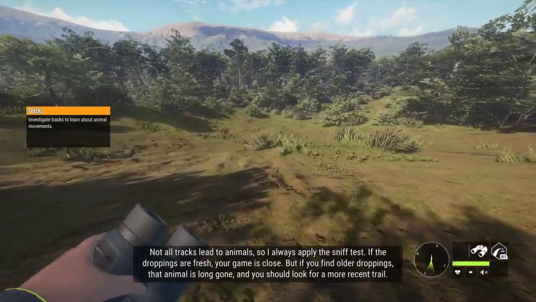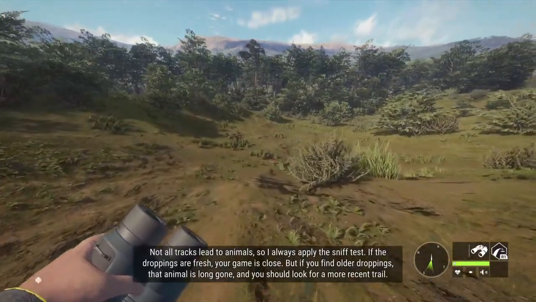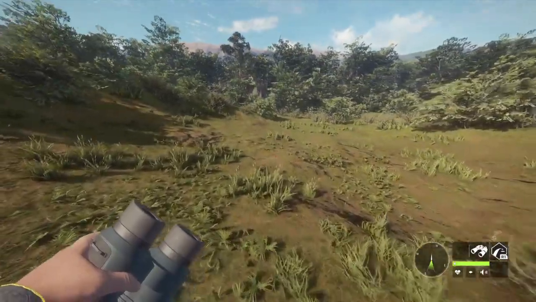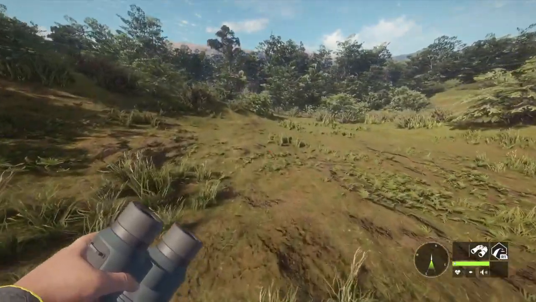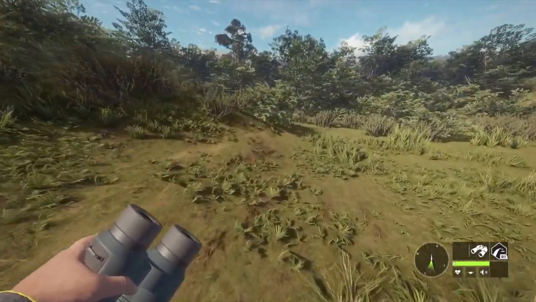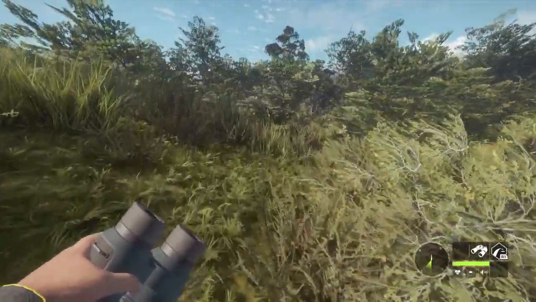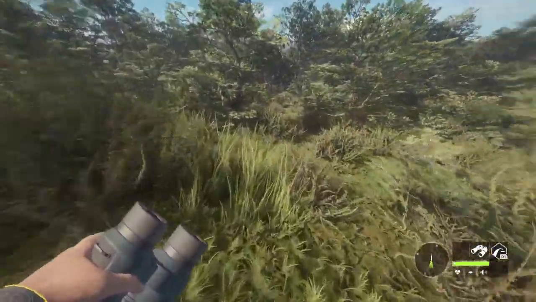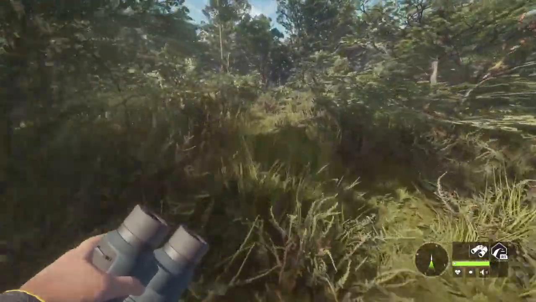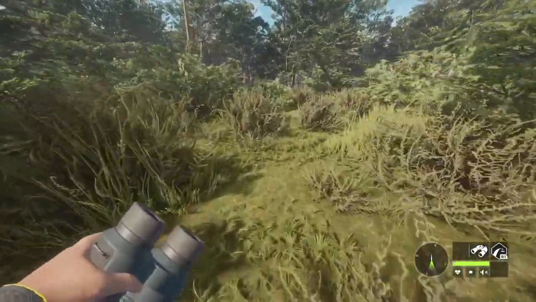If the droppings are fresh, your game is close by. But if you find old droppings, that animal is long gone, and you should look for a more recent trail. Yeah, what was I saying? So now I know what I should be looking for when it comes to the buffalo tracks, what the weight should be. I just need to find the need zone.